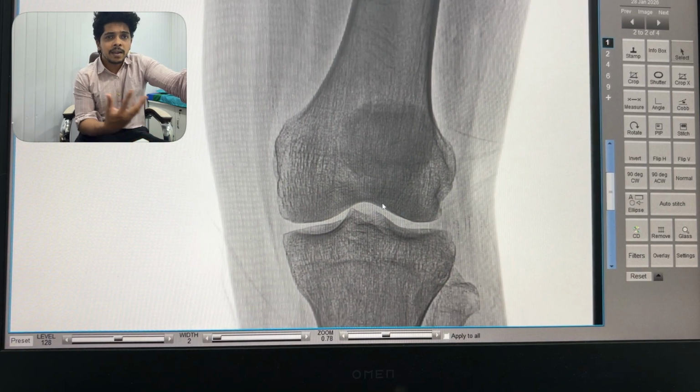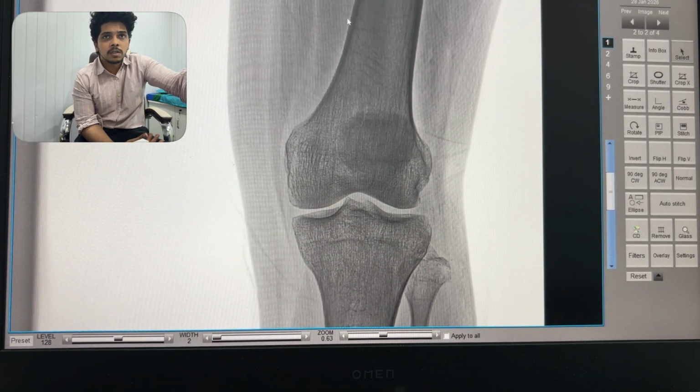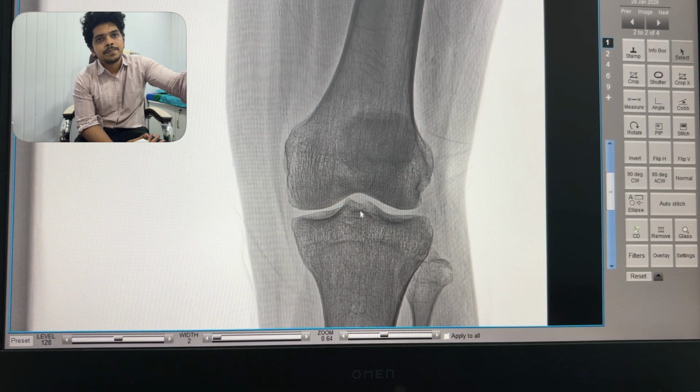Whenever you look at an AP view of the knee, first you look for the cortex. There is no cortical break of the femur, no cortical break of the tibia. There is some cortical break over the fibula. So femur is good, medial condyle is good, lateral condyle is good, patella looks okay. The proximal aspect of tibia is fine. The medial tibial plateau, lateral tibial plateau is fine. The eminences are good. So the only thing here that we can see is the proximal fibula head fracture.